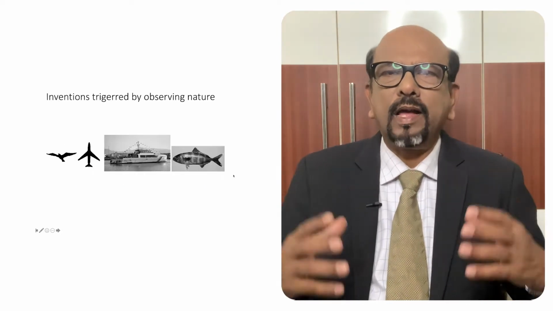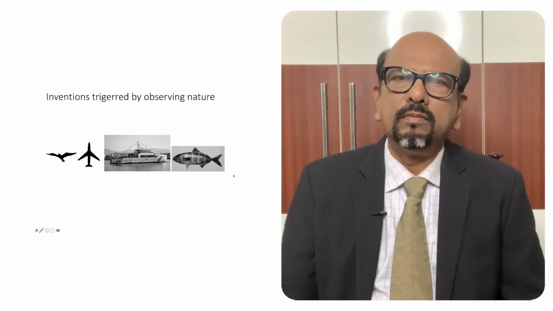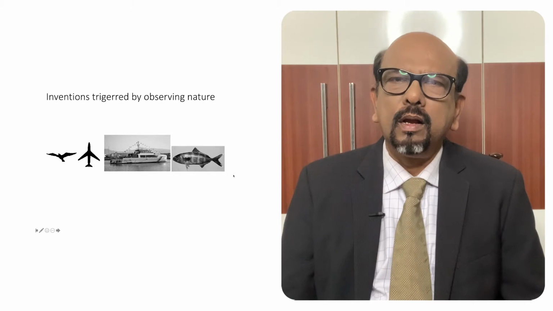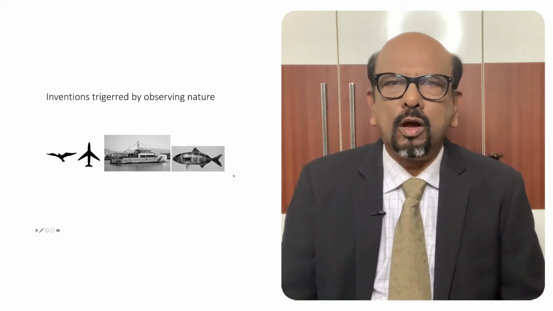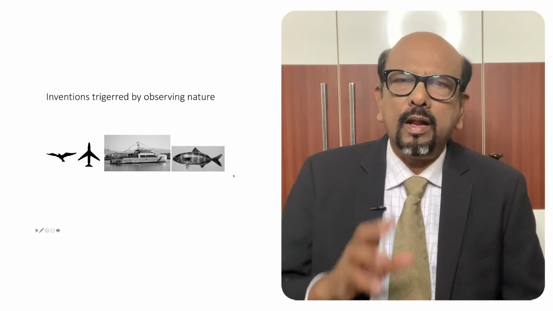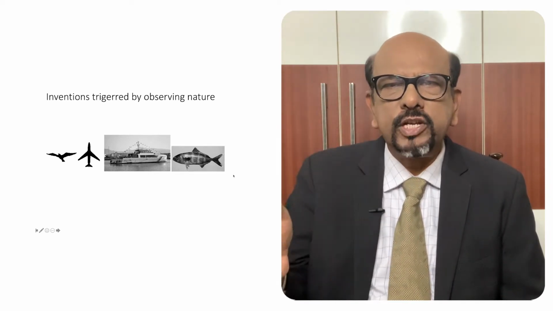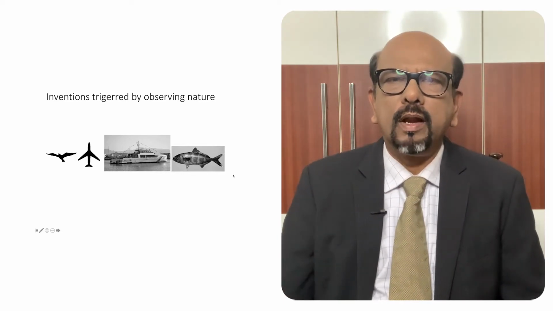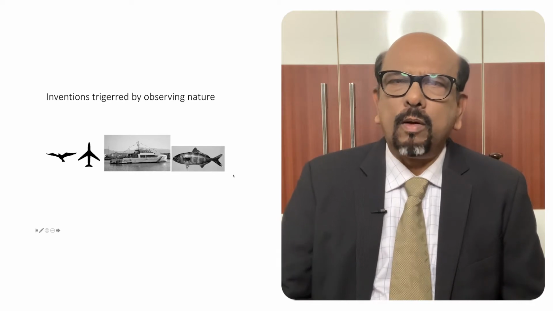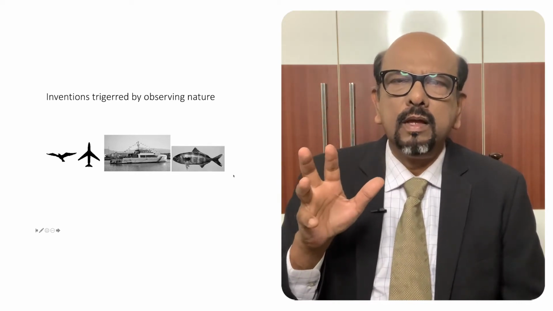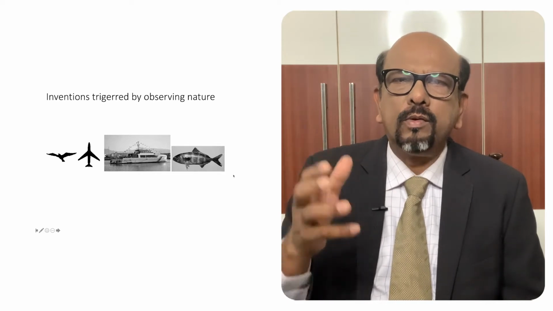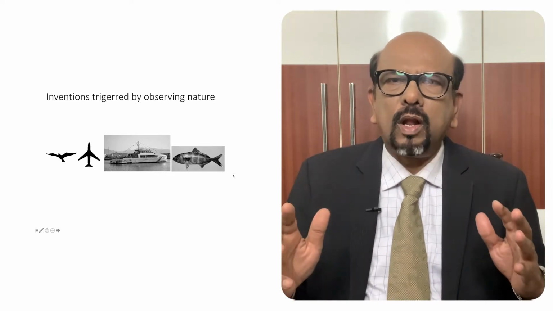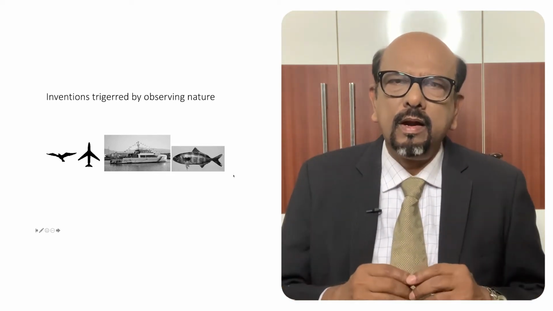So let us see some background on how the genetic algorithm was created. Normally, most of our inventions are got by observing nature. For example, we observed the birds and constructed the aeroplane. We observed fishes and how they sail, and accordingly we built boats and ships. Similarly, looking at how the brain works, we have created neural networks. In a similar manner, by looking at the way genetics happen and new life is created, we have created the genetic algorithm.